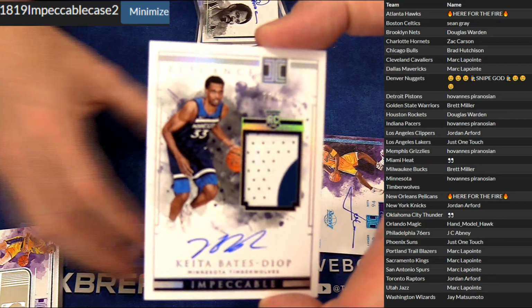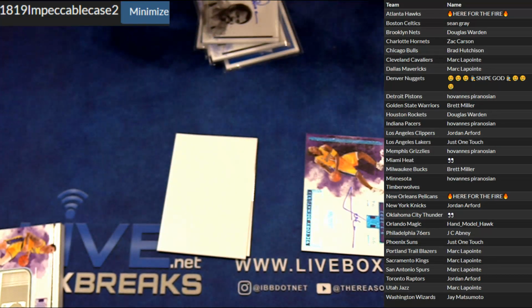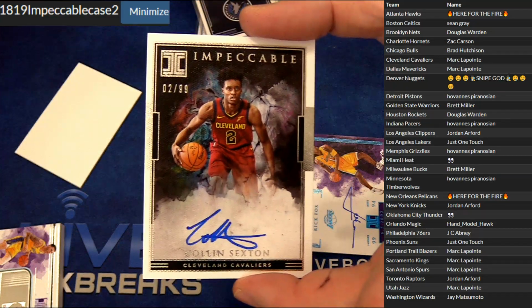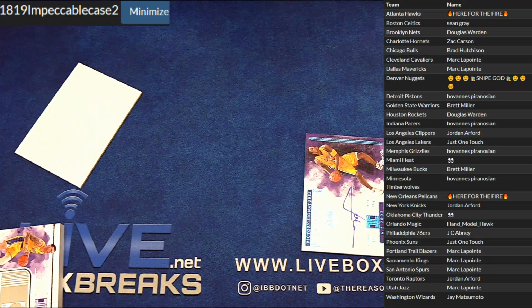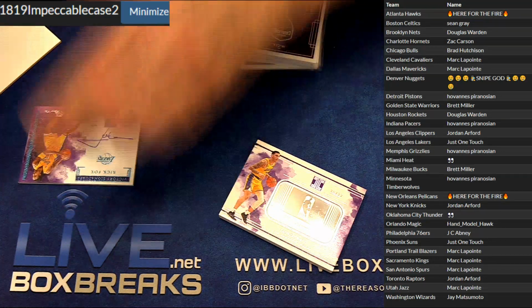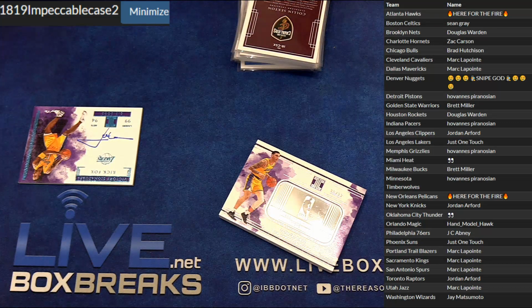And we got a Diop patch auto, 25, for the Timberwolves. Hove. And then we got a nice Sexton, 99, going out to Martin. Now we just got to pull that patch auto Luka. Pull the trifecta. We pulled the base 99. We pulled the stainless 99. Next case, we got to pull the patch auto, man. And then pull the 101 on case number 4. Just do them all in a row.